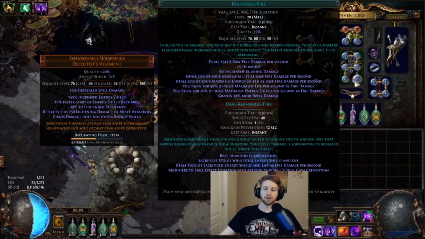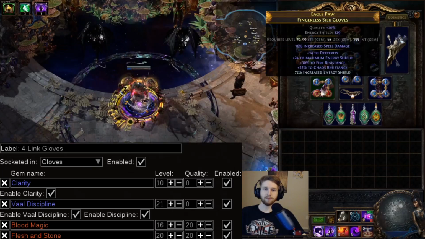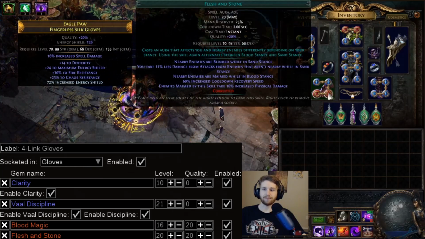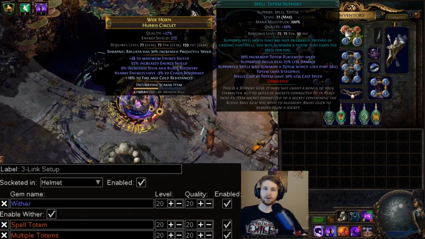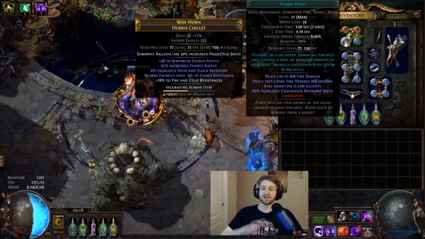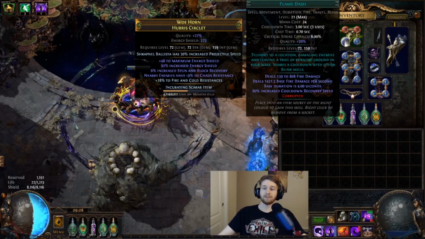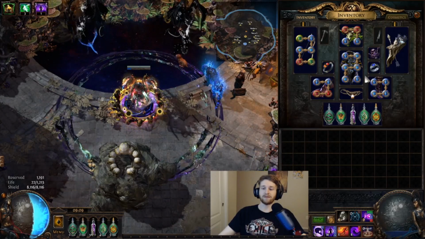The gloves are 4-link and they will be Clarity, level 10, Blood Magic, level 16, and Flesh and Stone. So next the helm is 3-link and this will be Wither, Spell Totem, and Multiple Totems. The 4th will be Flame Dash. Make sure this is not linked, otherwise your totems will be casting Flame Dash and you will not be able to use it.